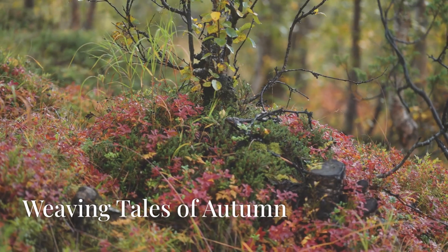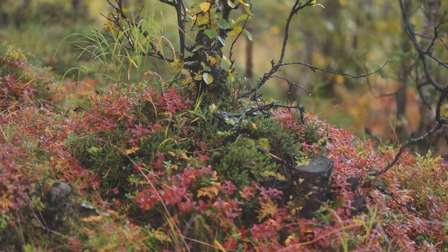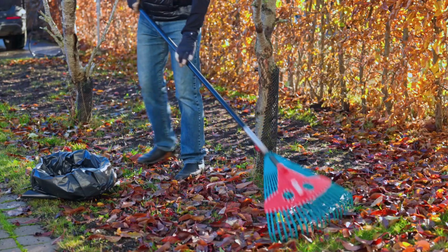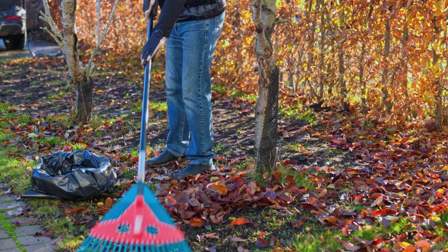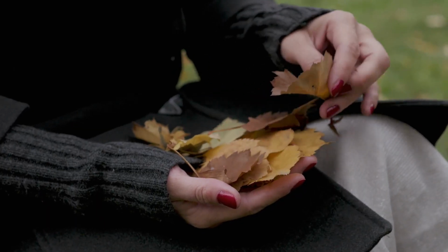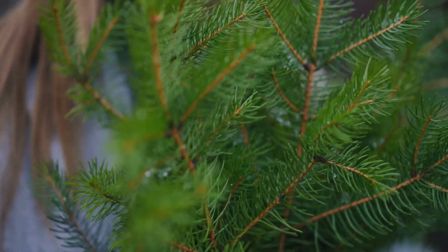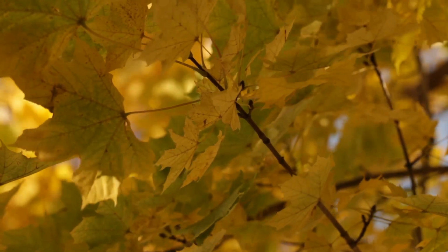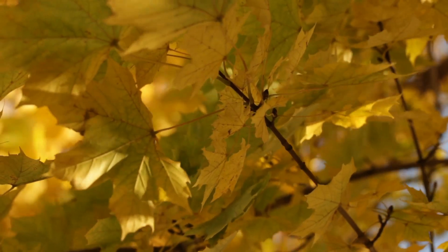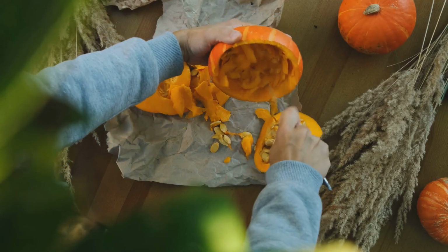The garden, my dears, is a treasure trove of textures and hues, especially in the embrace of autumn. Today we're foraging nature's bounty to create a unique Thanksgiving garland. Let your fingers dance over the leaves, feeling the crispness of autumn. Gather fallen branches and sprigs of evergreen. Look for fiery maple leaves, crimson Virginia creeper, and golden ginkgo. With our treasures gathered, let's begin weaving our tale.